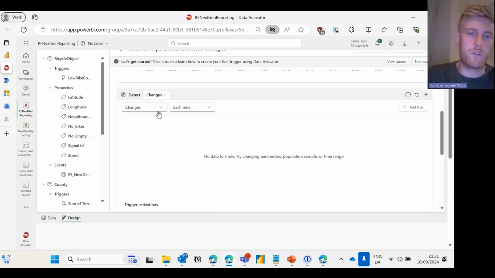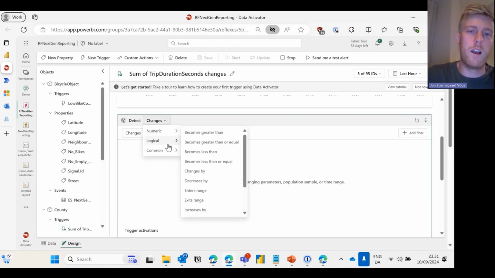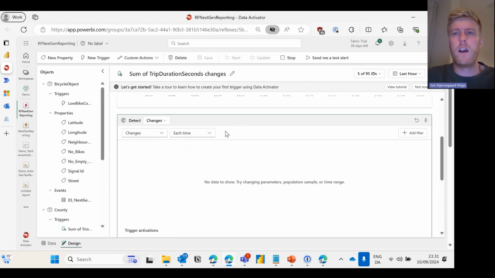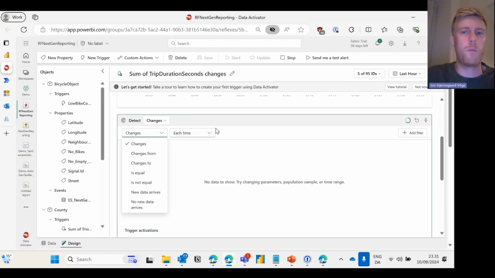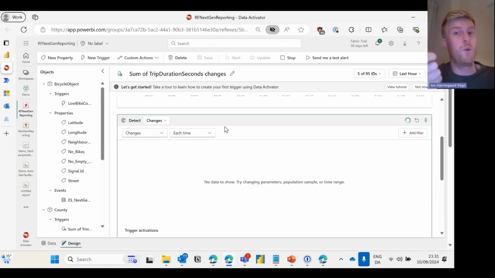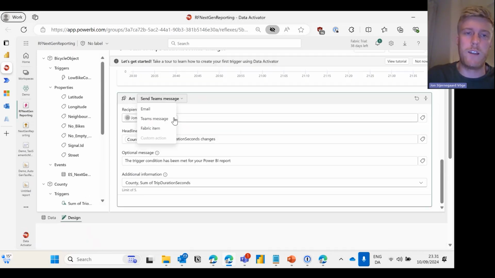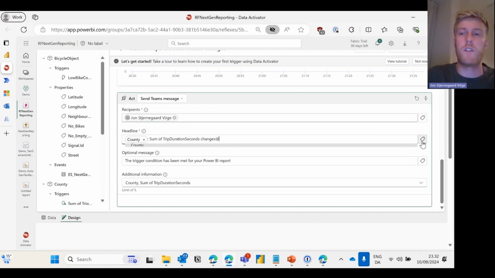And if that's the case, you'll see right here, there's actually way more possibilities here than were in the Power BI report. We can choose all kinds of crazy conditions here. You can really come up with some quite complex filtering and detection combinations for saying, I really only want a notification in these edge cases. You can set that up. And then as the act part of your reflex, we can customize the message that's supposed to be sent. We can customize the recipients, but also make the headlines and messages dynamic based on the properties that are part of this reflex.